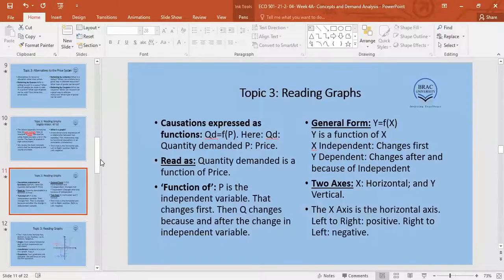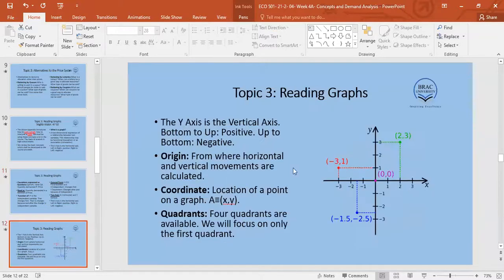So where are we? Don't worry, if we don't understand, I'll repeat myself two to three times. Another convention in economics is we are focused only on the first quadrant. Those of you who know, you know. Those of you who don't know, the logic is that on the first quadrant, the values of both x and y are positive. So we are looking at a variable, say price. Price can fall down to a maximum of how much? 0. Price will never be negative.